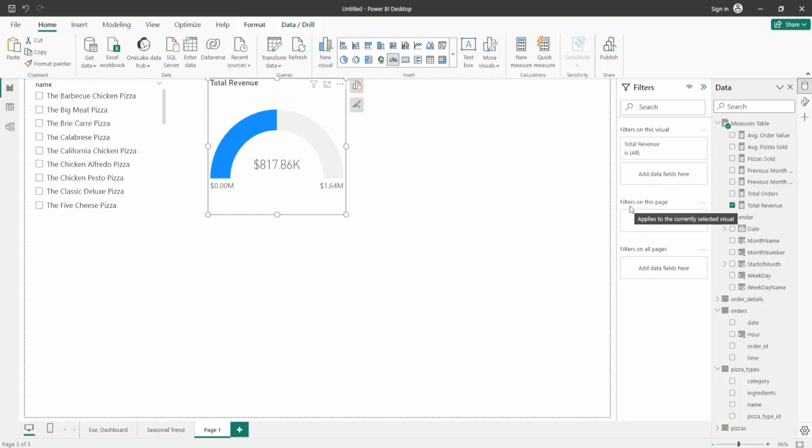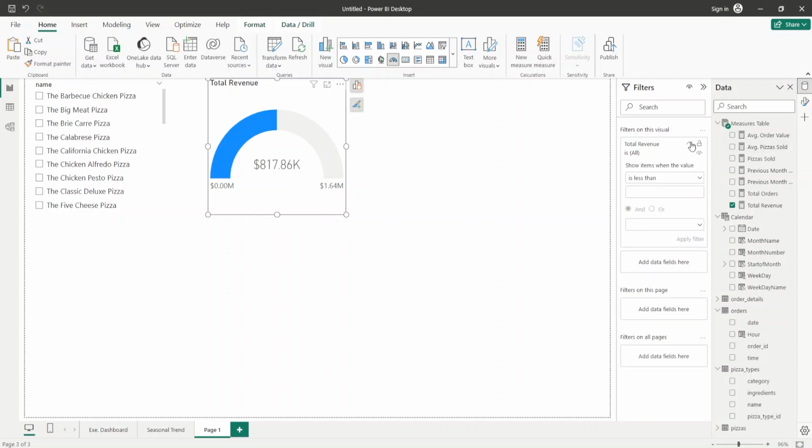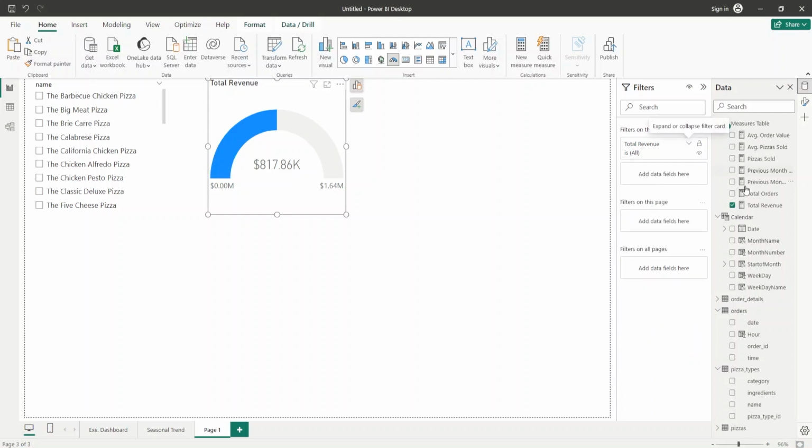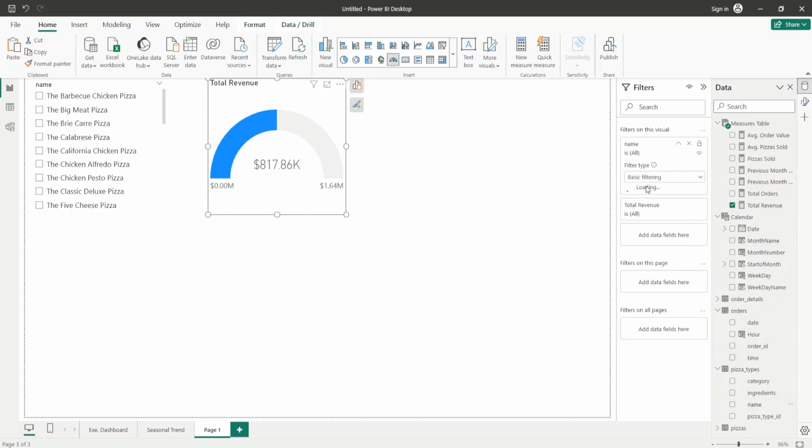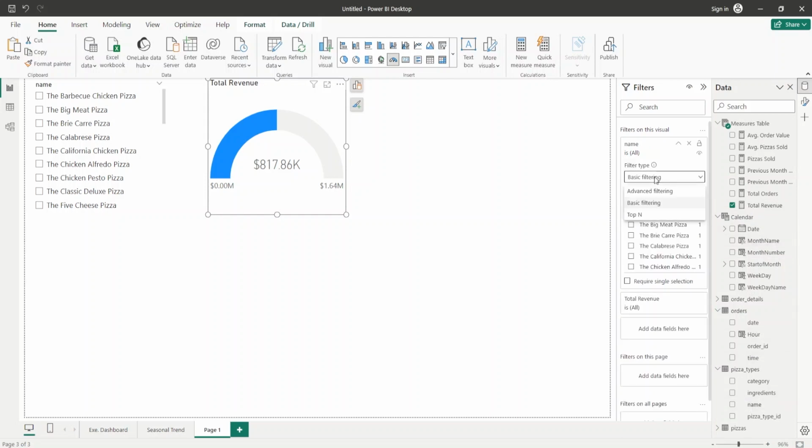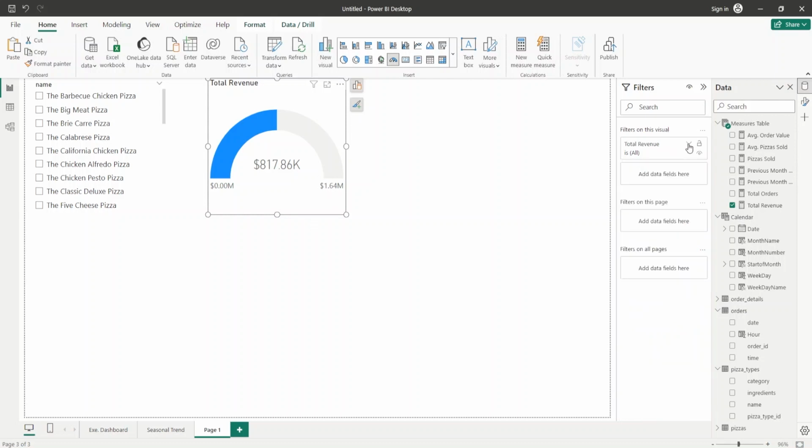Here, as we want our analysis based on the month, we should add our month.